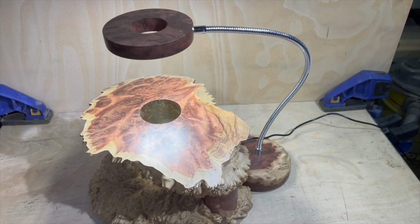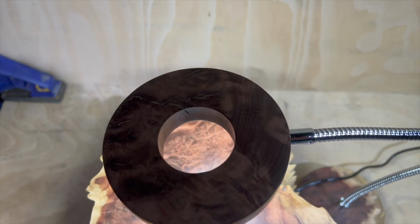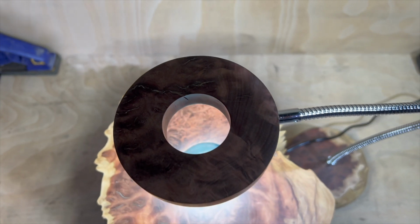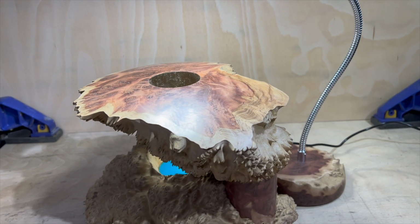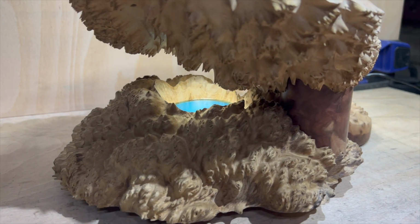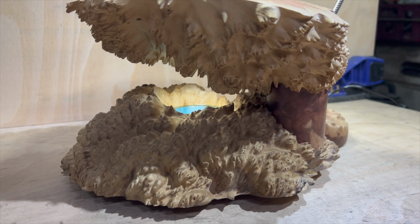Brilliant. Well, there it is, complete. With the lamp, with the white light, with the resin down the bottom there. The whole reason for building this is that view through there. Little pool of tranquility.